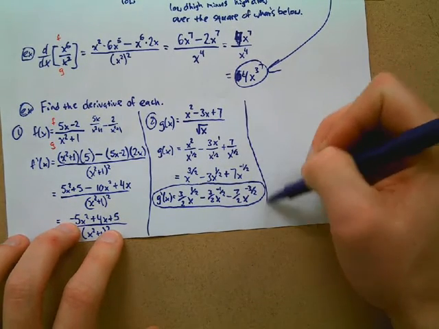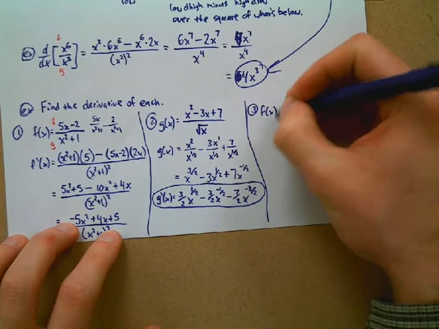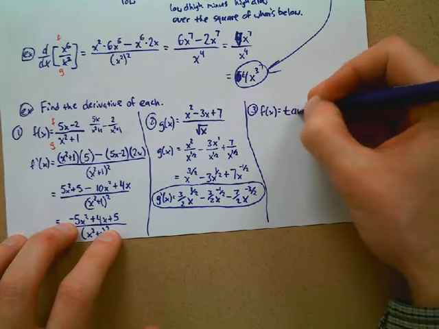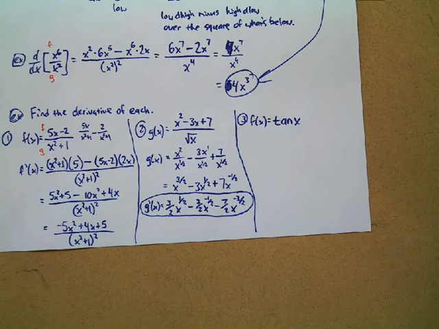F of x equals tangent of x. Now, why did I put tangent of x, which is not a quotient? Tangent of x is just tangent of x. I didn't tell you anything about tangent of x. Why did I put tangent of x in here? Yeah, Cassie. Because it equals sin x over cosine x. Yeah, tangent x is sin x over cosine x, which is a quotient.